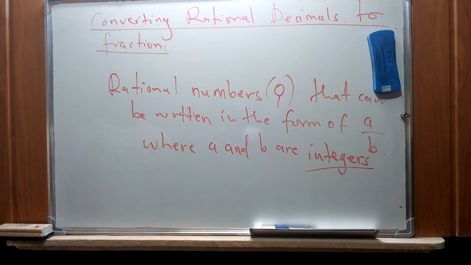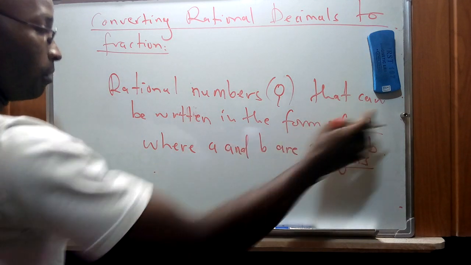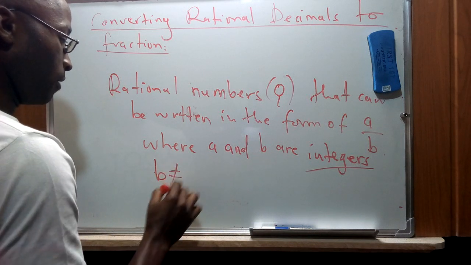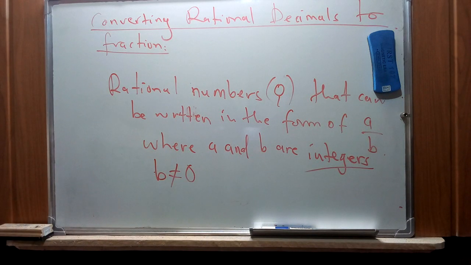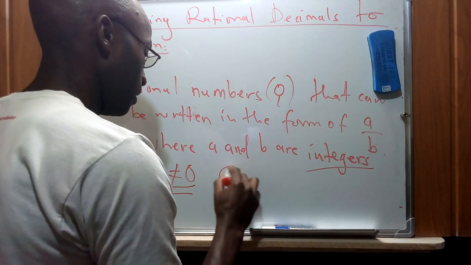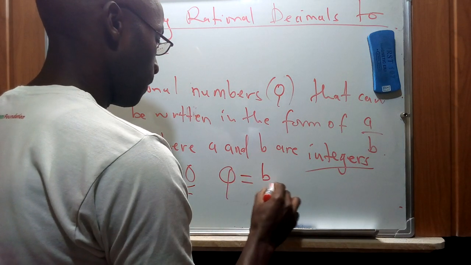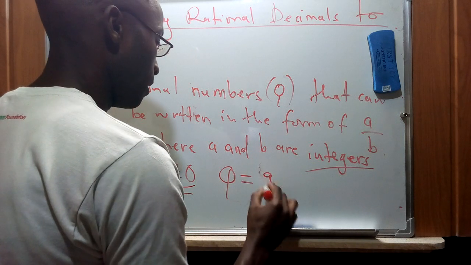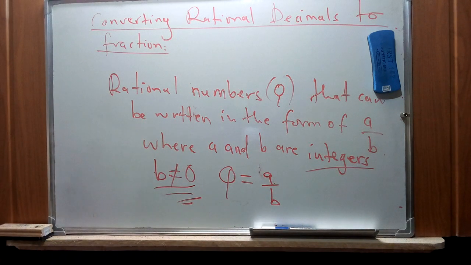In this form, a is the numerator and b is the denominator, but there's a condition given that b is not equal to 0, for basic reasons which we're going to discuss. Whenever a fraction is given as a number x over 0, that number cannot be defined. That is why we have written this condition here. So basically we can illustrate these decimal fractions as a over b, given the condition we have stated.